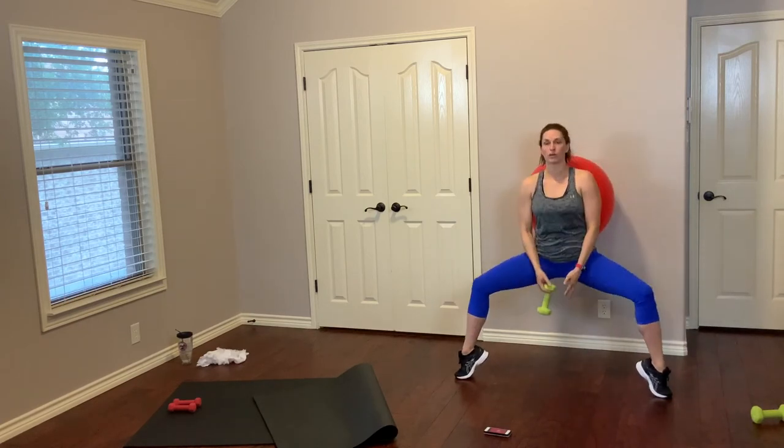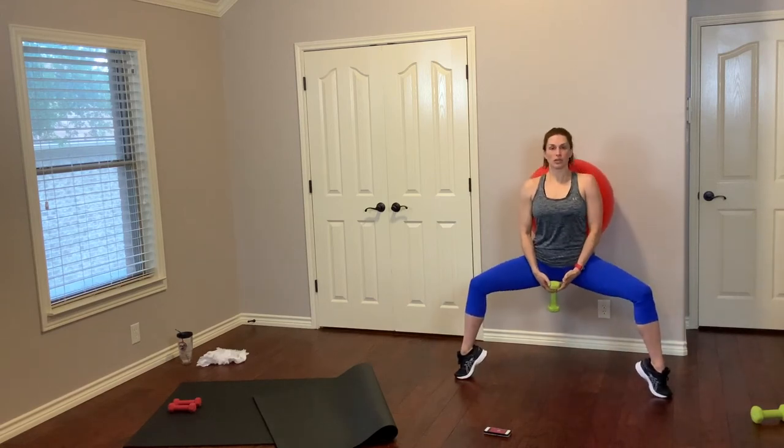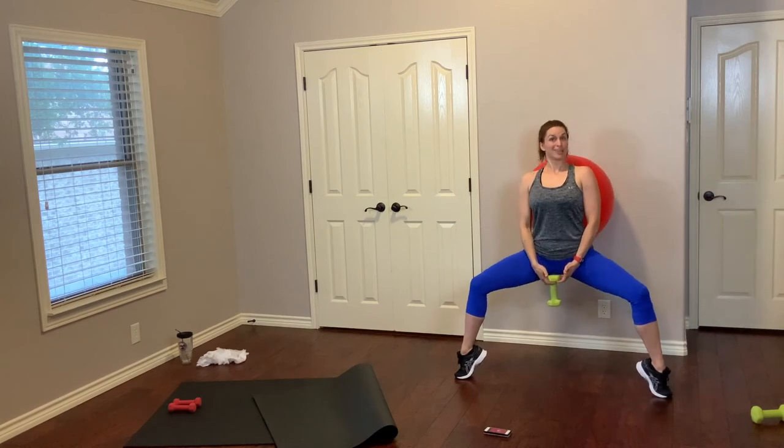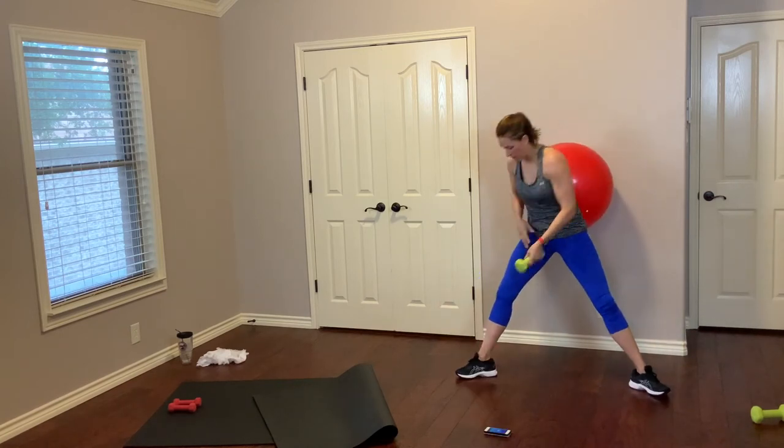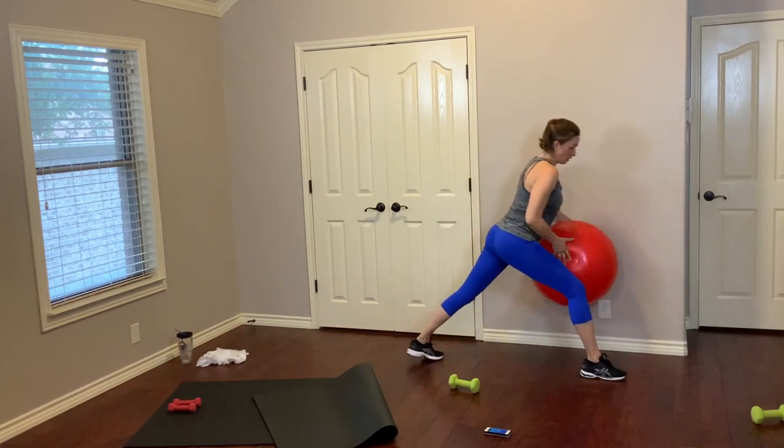Pull up through your core. 5, 4, 3, 2, 1. Down. Last one. Just stay here. Couple extra pulses. And take it up. All right. Back into that knee squeeze. When you're ready.